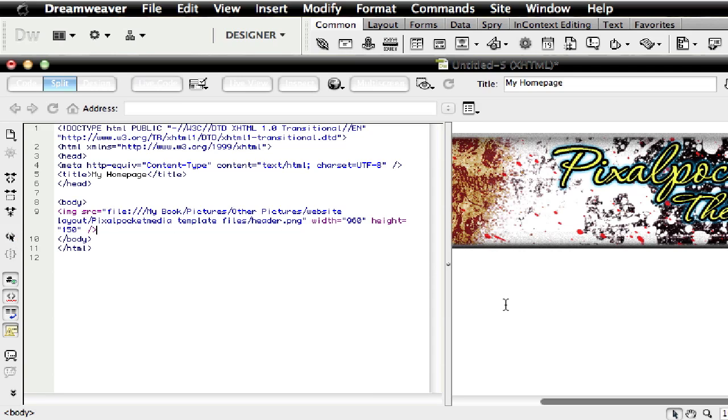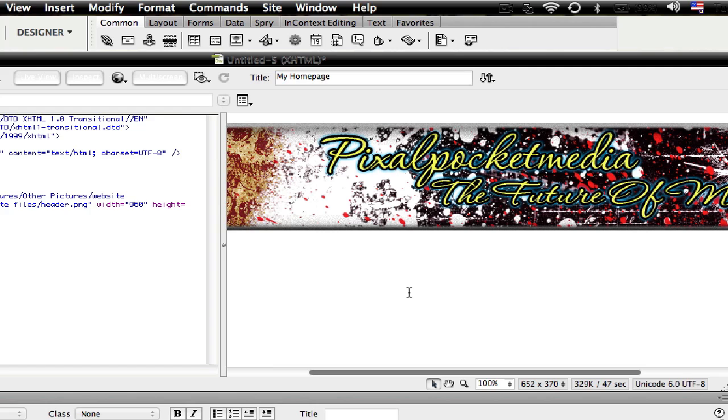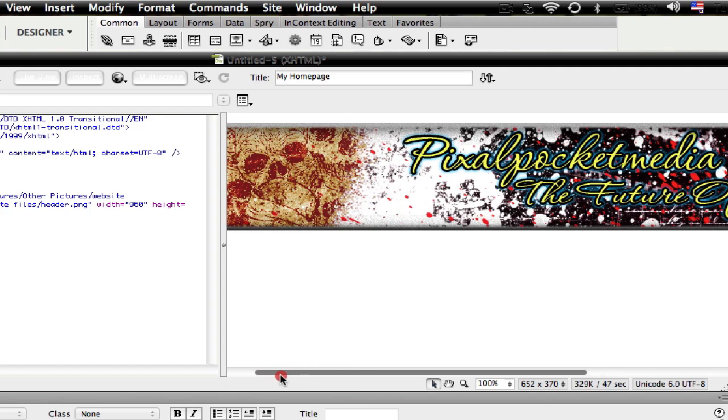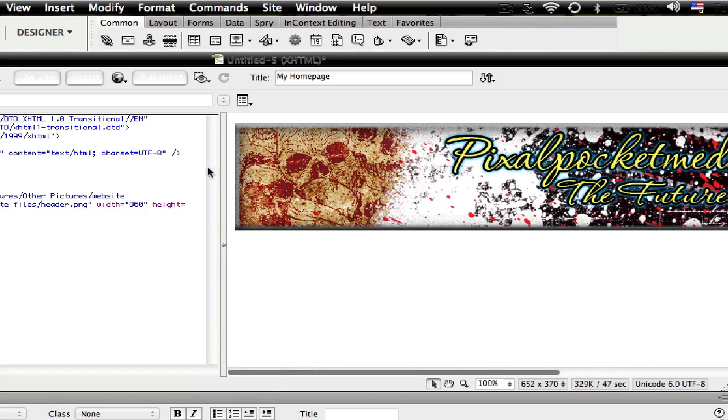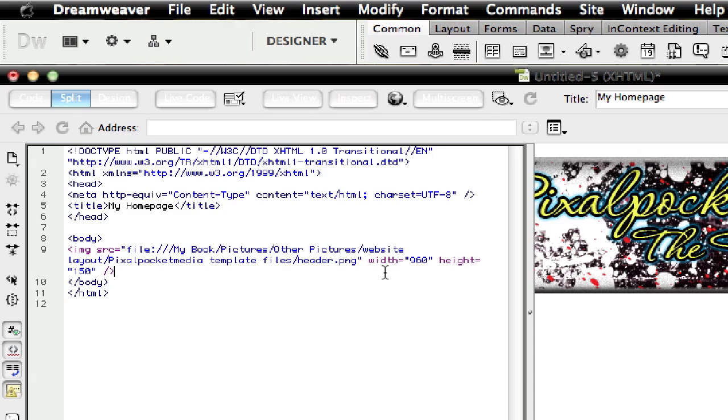But if you're trying to create a website and it's your first time creating a website, it'd be best that you make a folder for it and put all your files inside of that folder. So if your website is like Pixel Pocket Media, you create a folder called Pixel Pocket Media, and then put all your HTML files in there, your image files and stuff like that, so it could be linked easily and you won't get incorrect coding. So that's that.